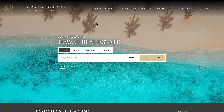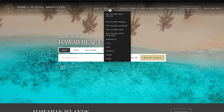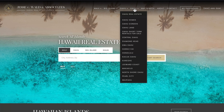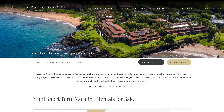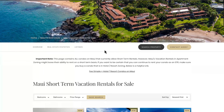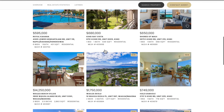You'll find these pages under the dropdown navigation menu for each island. This might not sound like a big deal to people who aren't familiar with short-term rental laws in Hawaii, but it's important to remember that each island has its own rules when it comes to where short-term rentals are allowed, so these filters require a lot of custom work. The big national real estate websites like Zillow, Trulia, and Redfin are not equipped to filter out properties that don't allow vacation rentals, which can make it confusing for people searching for properties that offer the flexibility that short-term rentals do.